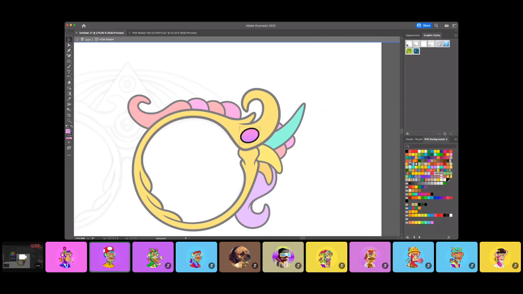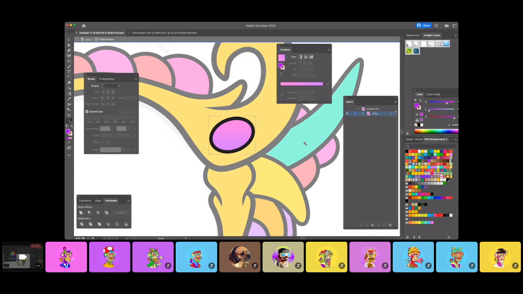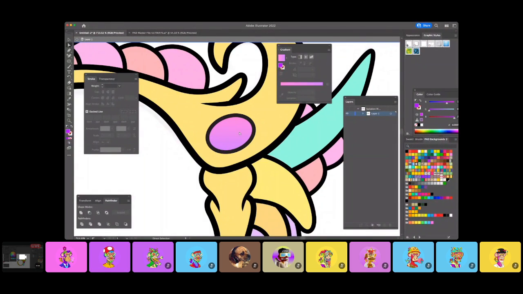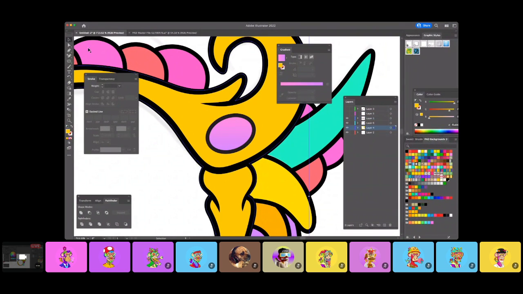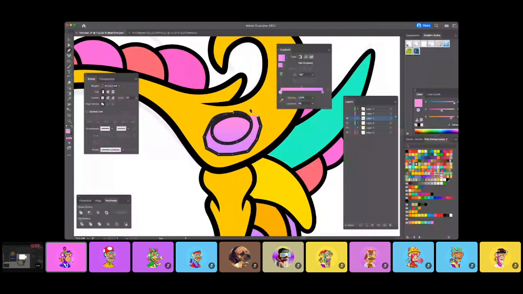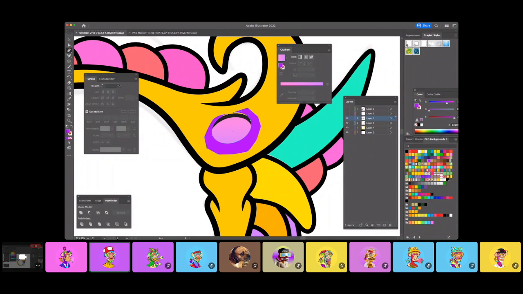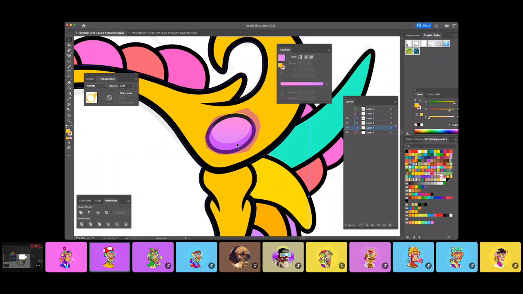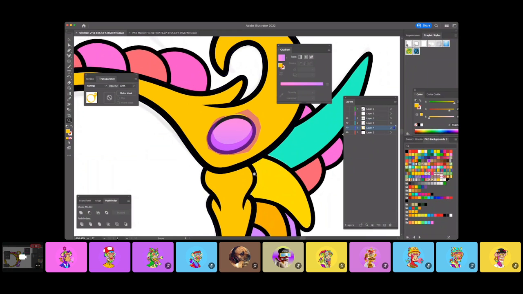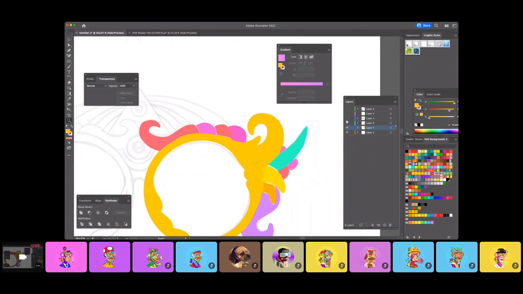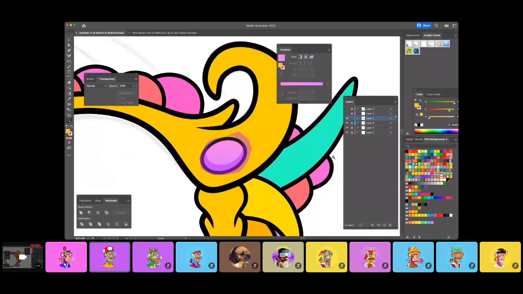I'm going to go with this one. Purple, hard purple like this, and just drop it through the pass. I keep grabbing the wrong thing. Just lock these layers.